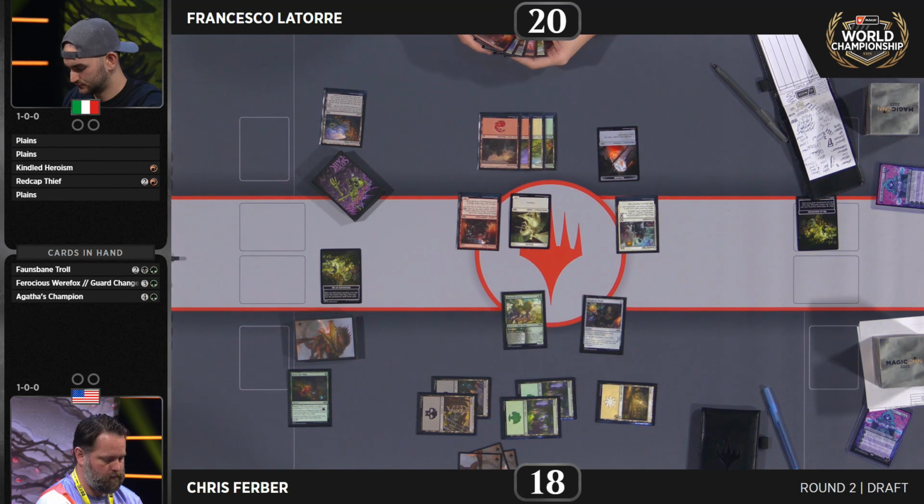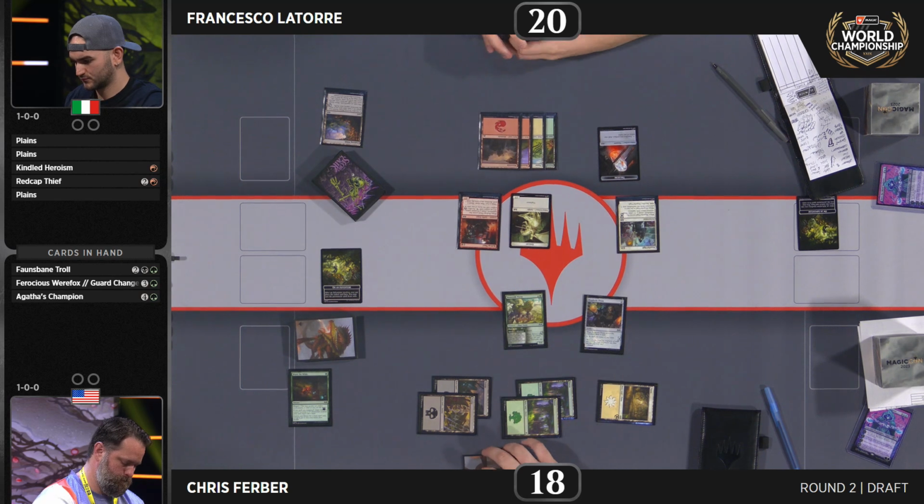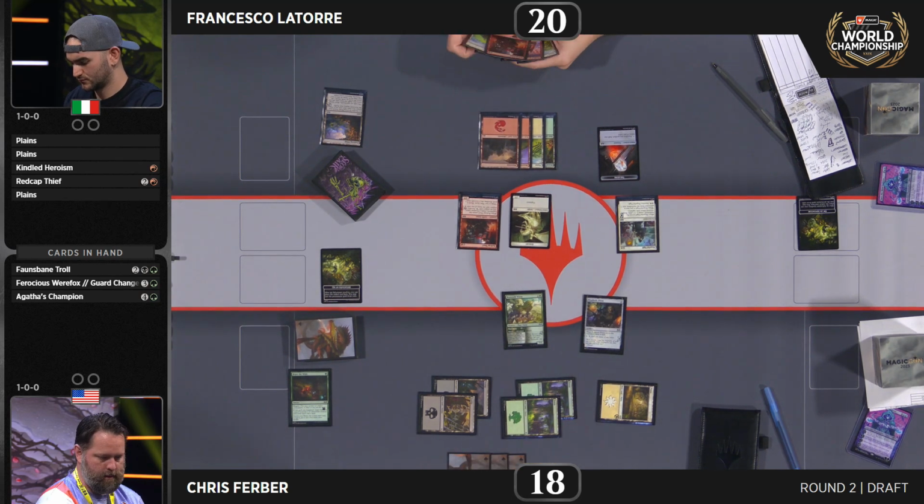Yeah, but as we can see in Francesco's hand, nothing of the sort right now. Three Plains, Kindled Heroism, and another Red Cap Thief. So in terms of the quality of the creatures in hand, Chris is definitely winning this game.